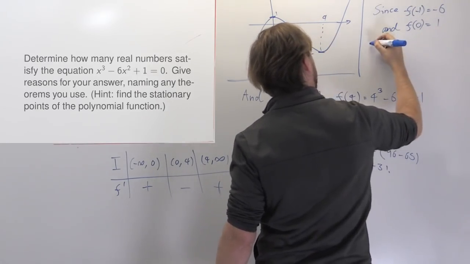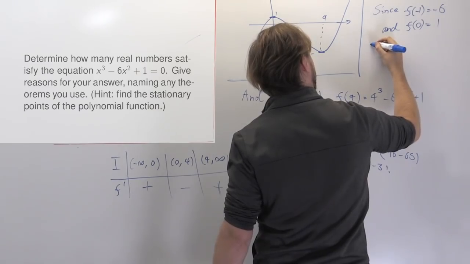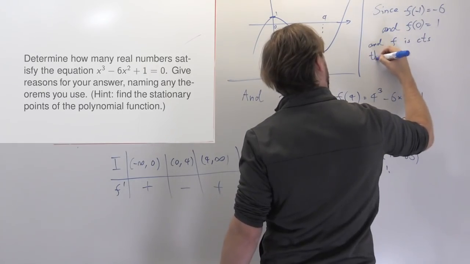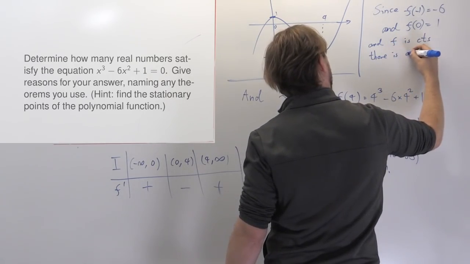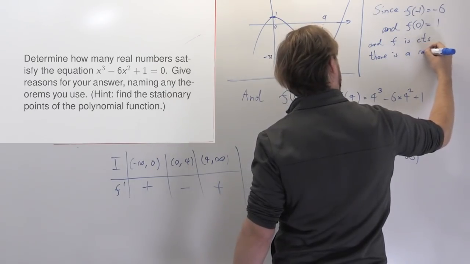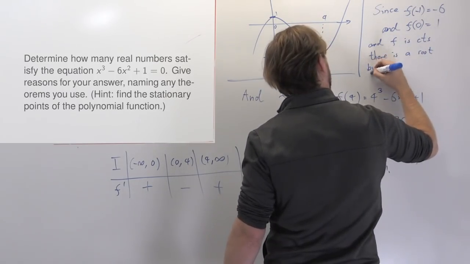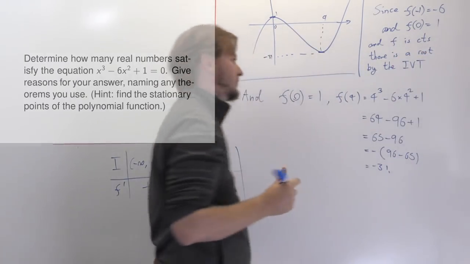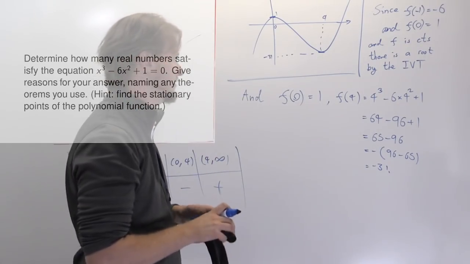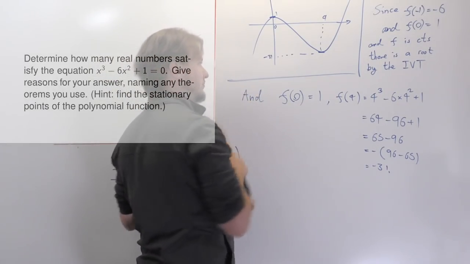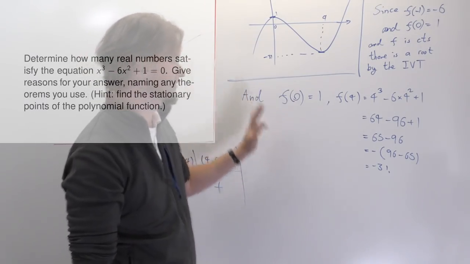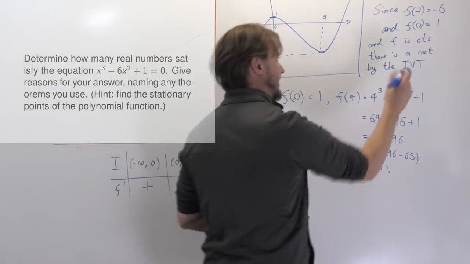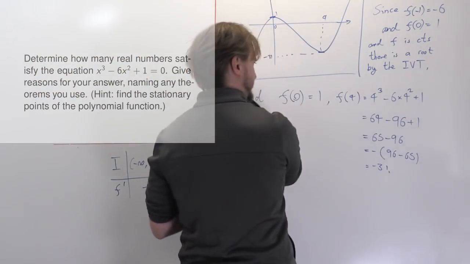So it does change sign here. So since there is a change of sign and f is continuous, there is at least one root, so there is a root by the intermediate value theorem. I'm being a little bit lazy just calling it the IVT. Now what's important is there's actually only one root, and that's due to the fact that over this range it is strictly increasing. So there is a root by the IVT. I'll store this one in memory and come back to it.